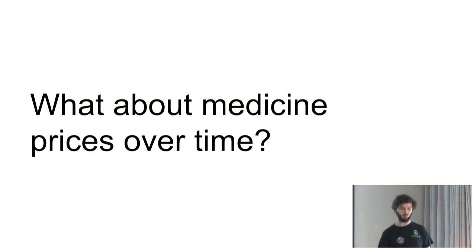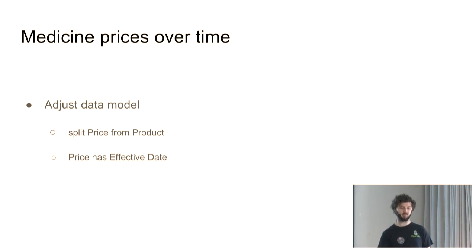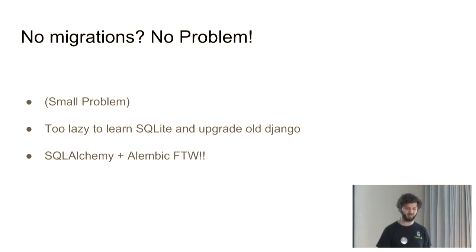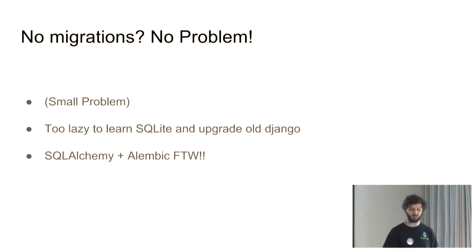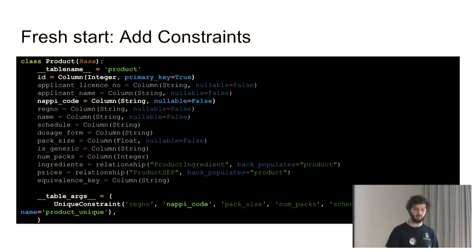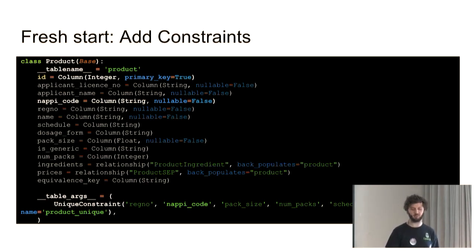The dataset is published periodically, which means we have prices over time — and that could be fun. To load prices over time, we need to separate out prices from the product, no big deal. My colleague had stuck this stuff into SQLite willy-nilly, no migrations. I wanted repeatability and I don't want to mess with the database, so I copied everything over to SQLAlchemy models, also because I wasn't building a website — I wanted to do more analysis with the data. Like a good engineer, I don't use a domain-specific primary key — I use an integer and add a unique constraint starting with the NAPPI code. Then I try to import the data and hit an error: duplicate key. Two products with the same NAPPI code but different pack size.